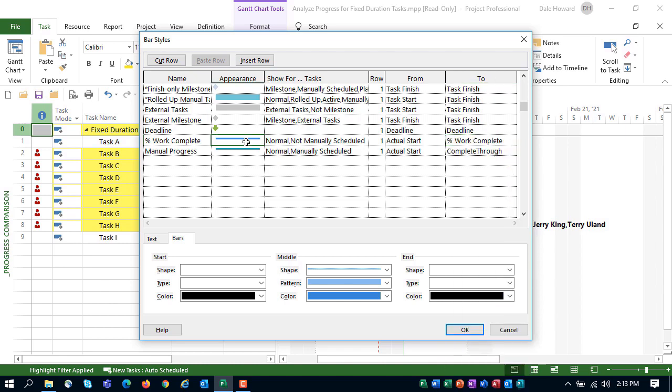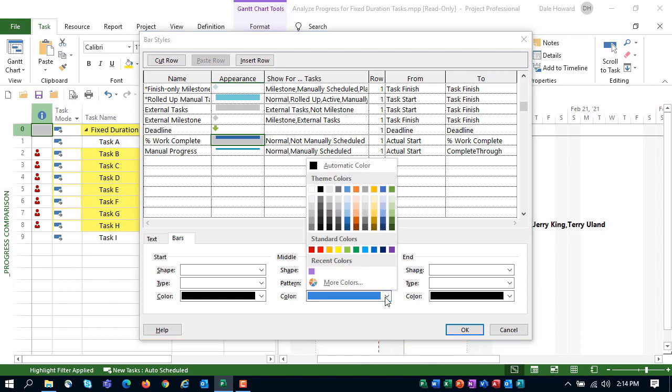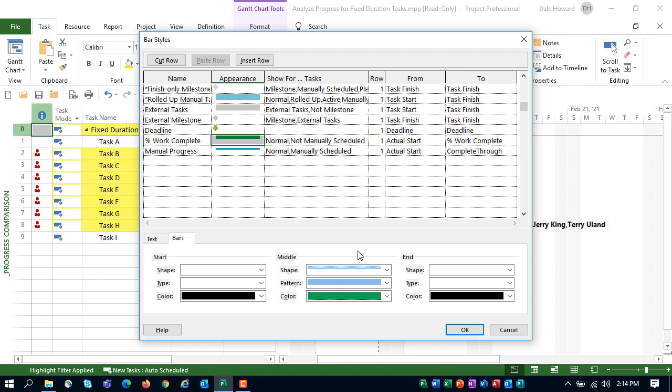Now let's change how Microsoft Project formats this bar in the Gantt bar itself. So what I want to do is change the shape from the thin line running down the middle instead to what's called a top half line. And that's the third item on the pick list. And then I want to change the color of this to the nice green that is in the standard colors section. We'll leave everything else formatted as it is.